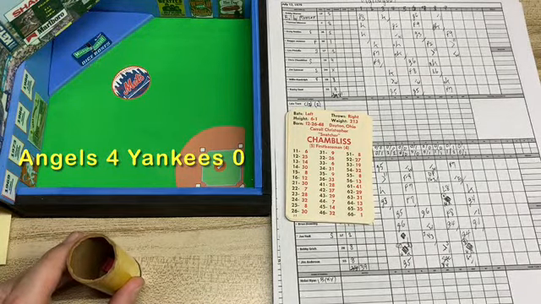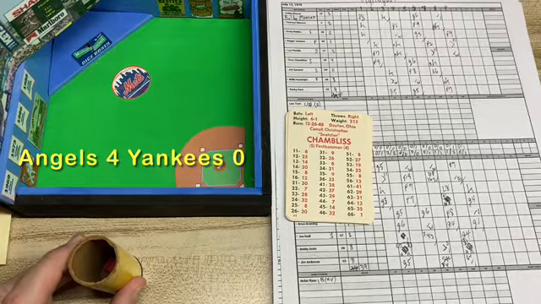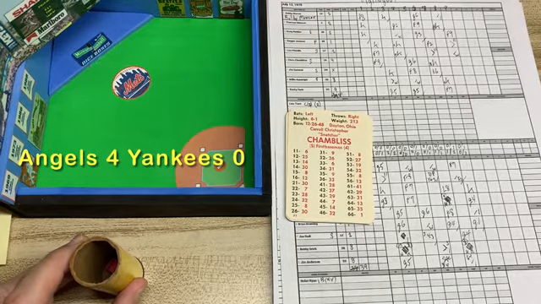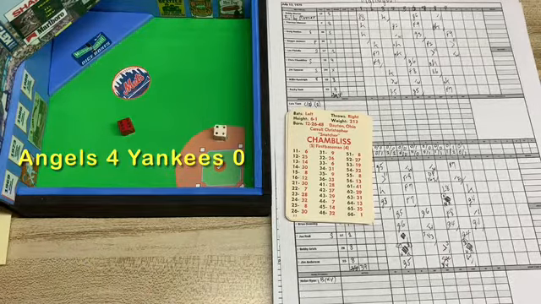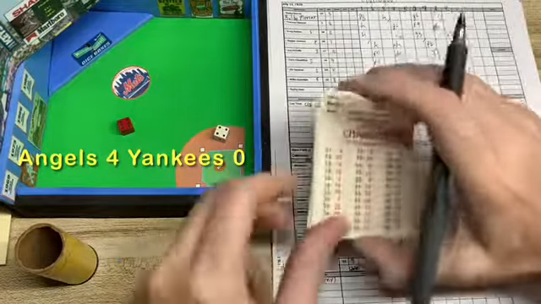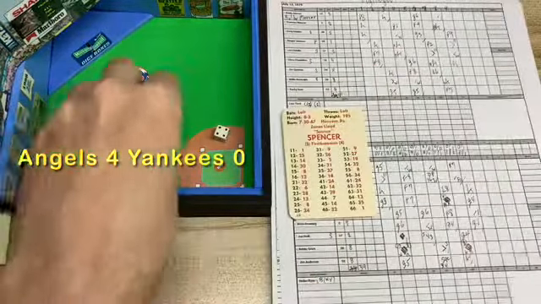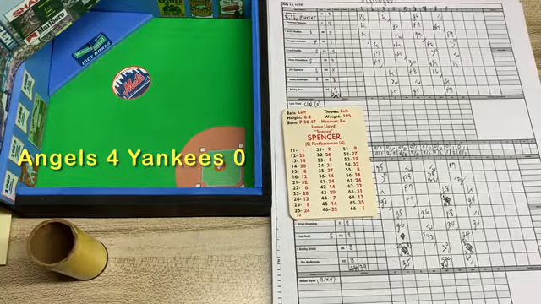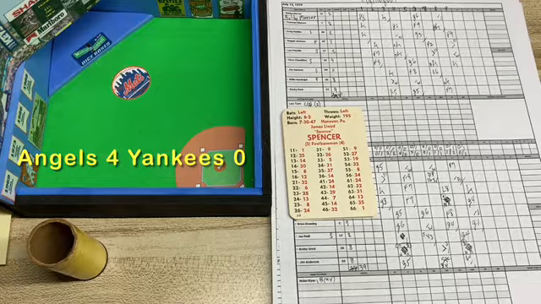Runners on first and second with 1 out here in the top of the 9th inning. It's Chris Chambliss. Chambliss has struck out, grounded out, and flied out. Here's a pitch, and that is a 64, which is going to be a strikeout. So Ryan gets some swinging, and that brings us to Jim Spencer. Jim Spencer has good power. He's got a 1 at 11, a 1 at 66, a 5 at 33, and a 6 at 22. And there's 2 outs, 2 runners on. So the tying run is in, with Willie Randolph on deck, but Jim Spencer could keep the Yankees' hopes alive here in a 4-0 game with the Angels up.